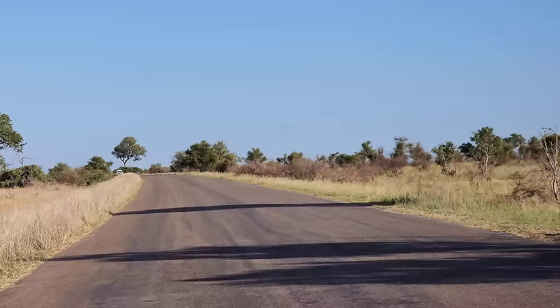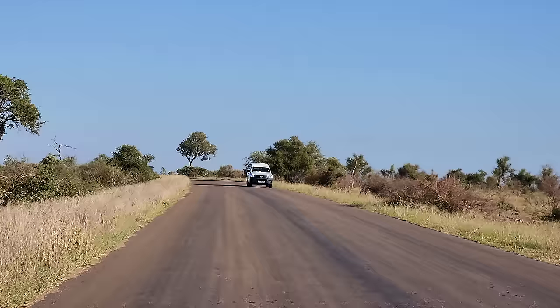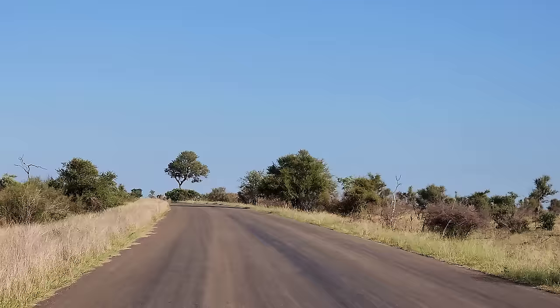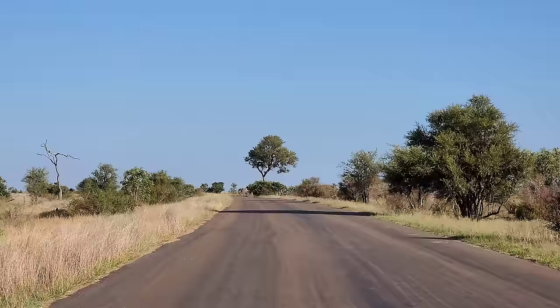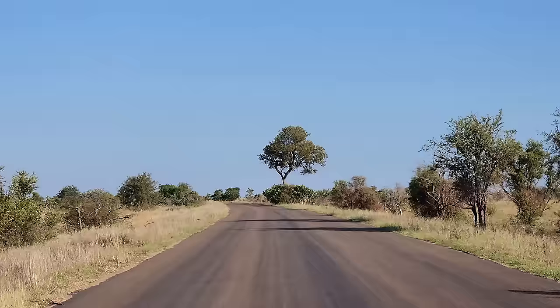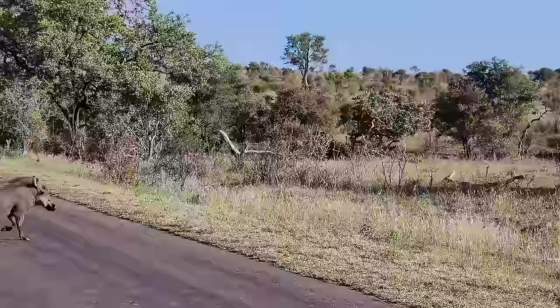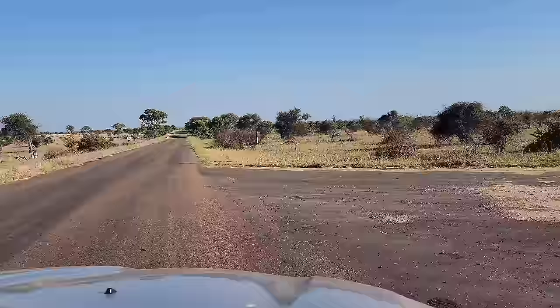So we've decided to go up the H14 tar road and then get the first one that goes to the left. I can't remember, I think it's the S90, I'm not 100% sure. And then we'll take the S141, yeah. It's the S90 and then the S141 down back to the S100. And depending on what we see, we'll make our decision if we're going to carry on with the S41 or the S100. You said you saw some good sightings on the sightings board on the S141. He was in a hurry to get to the side of the road. Yes, I got such a fright. He didn't care that we were coming. So let's take the S90.